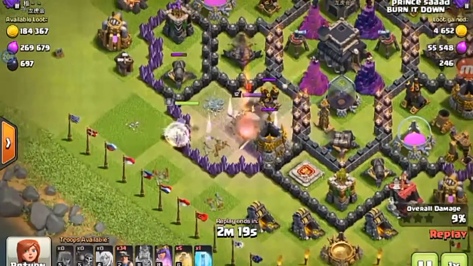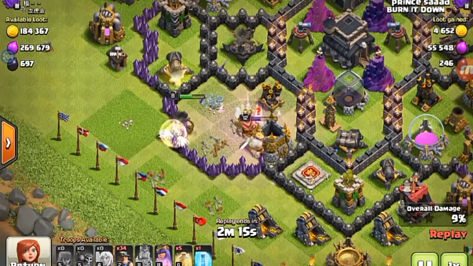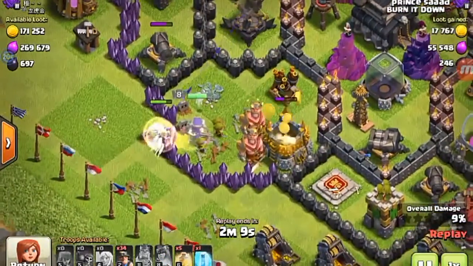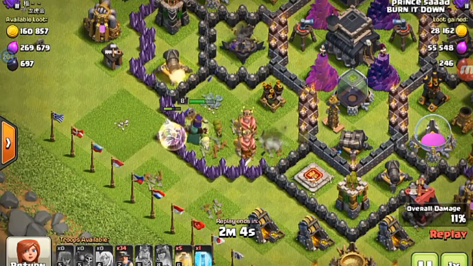The archers are very effective. They provide a lot of healing, and especially the Archer Queen's special ability. As you can see, she killed the Barbarian King, and she's still alive because of the healers.